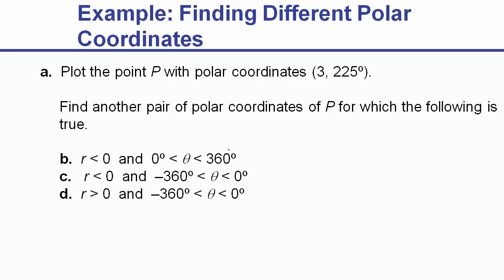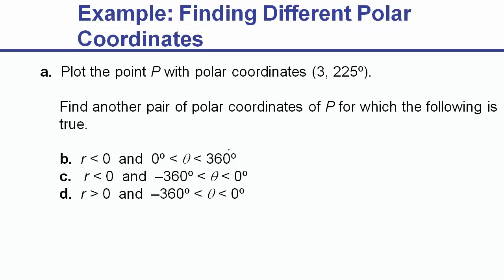All right, so here's an example of how we can plot a point with these coordinates, (3, 225). Remember, 3 is the distance. We're going to go out a distance of 3 units, and we're going to go in the positive direction. So we're going to move forward whenever we orient ourselves. And then 225 is going to be the angle at which we orient. And we can show how we can do that 3 different ways.